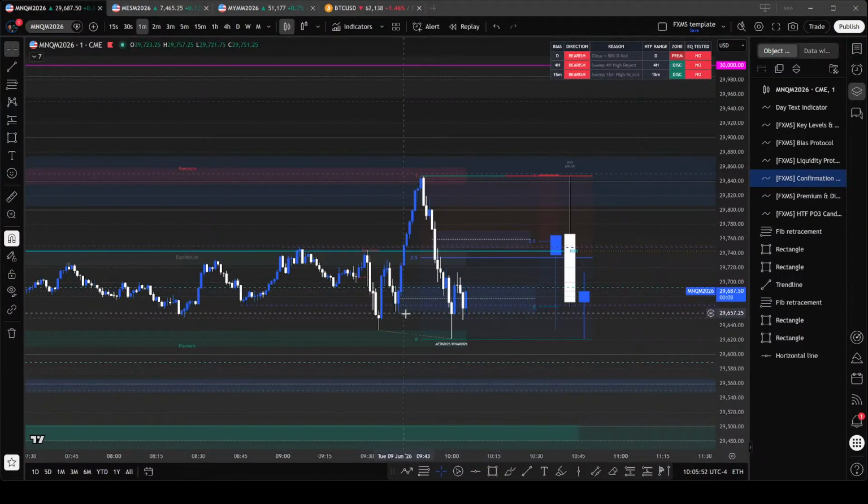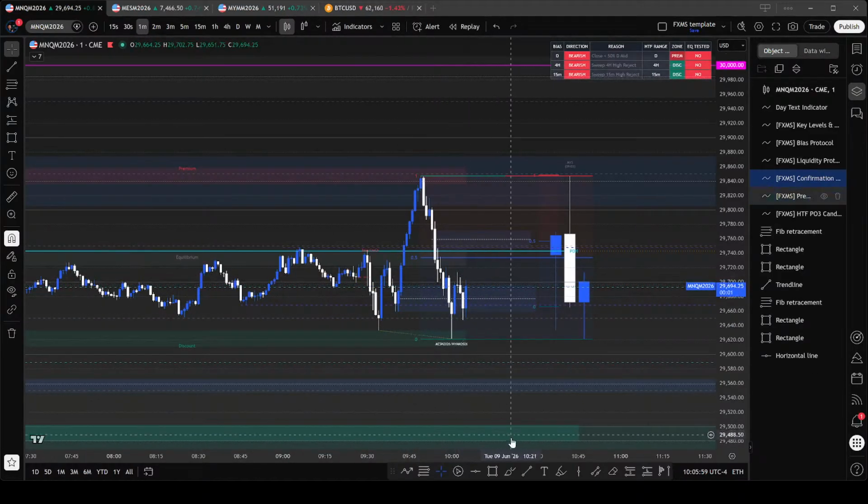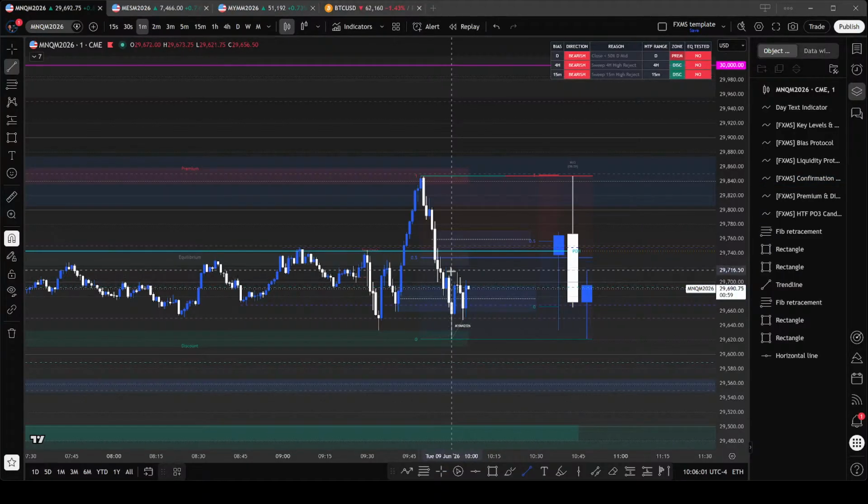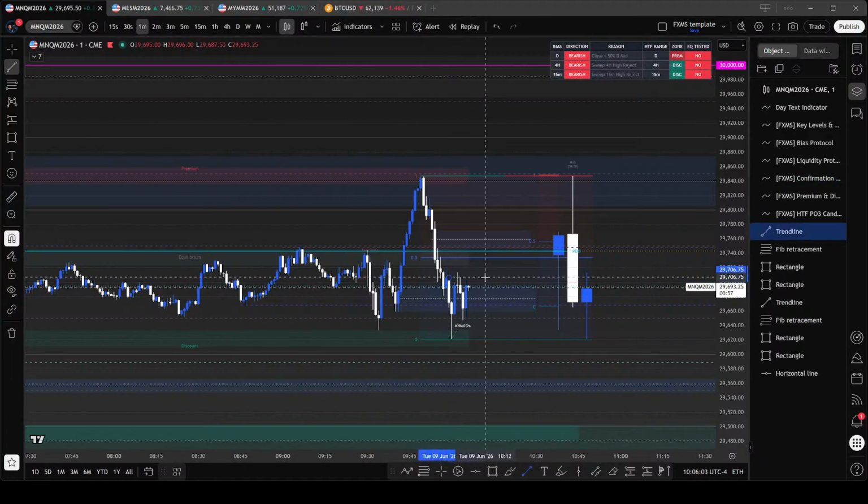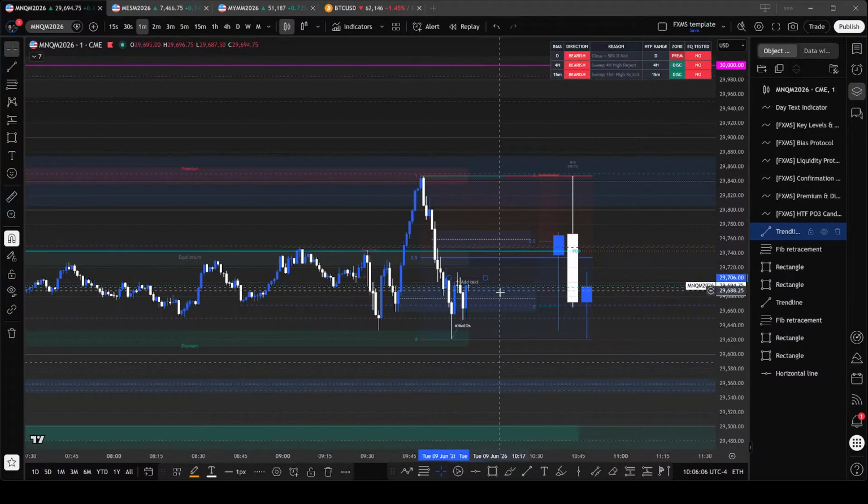All right. Coincidentally, this is the bullish point of interest where we're looking for the sweep. But we need to see a change of character if that's going to be the case, and that hasn't happened yet. Technically it hasn't happened, but that would be the change of character for the bulls to go higher.